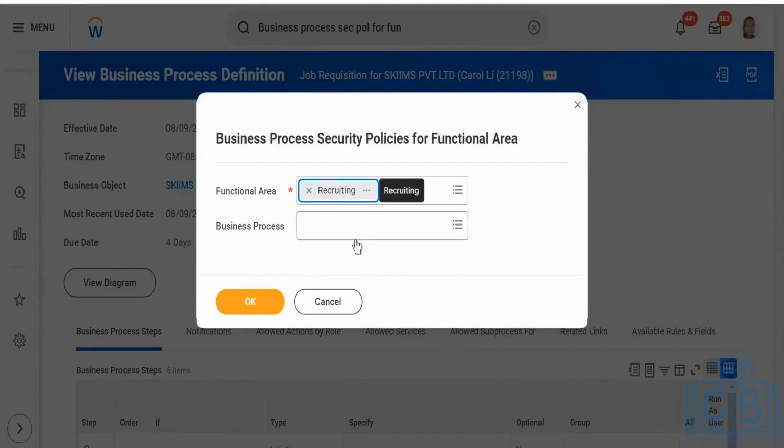What you said. See, whenever you face any problem when you are configuring business processes, just use simple logic: which functional area are you fixing? The area is recruiting, right? Recruiting. Simple. We are going to do everything for recruiting. Which business process are you facing? Job requisition. It might be for create position also.